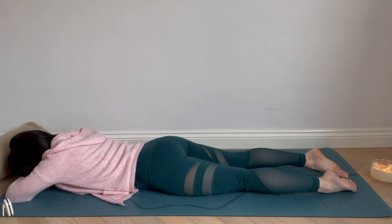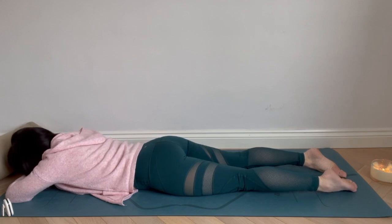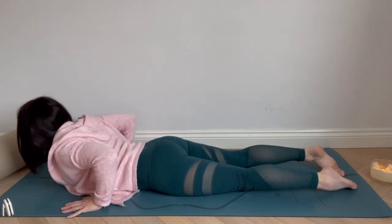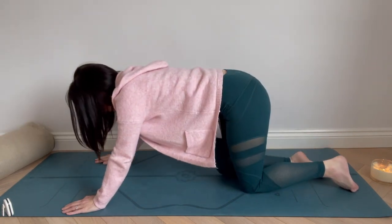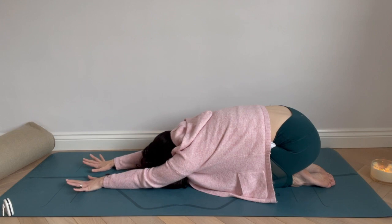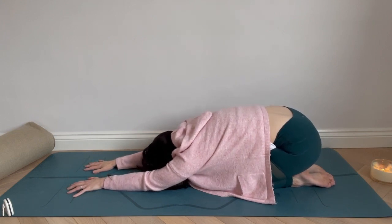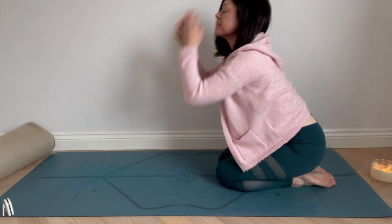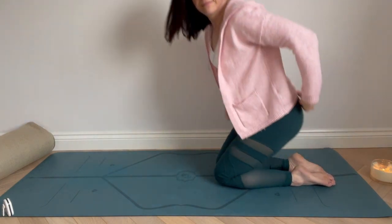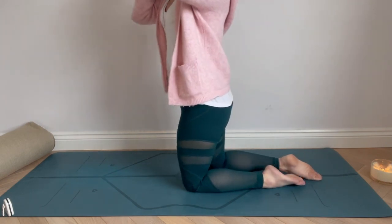Taking a deep breath in here. Sighing the exhale. And you may want to send your hips back into child's pose, a little bit of a hip sway, just to release any tension in the back and the hips. Before we move on to our next pose, which is going to be Sphinx. So be on our tummies.